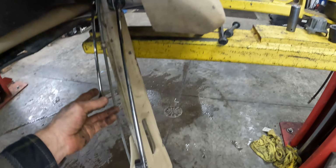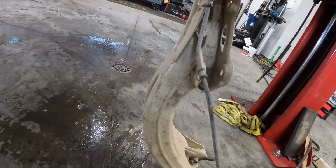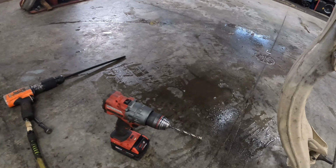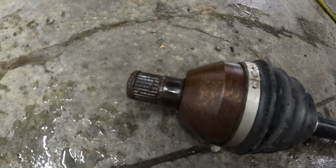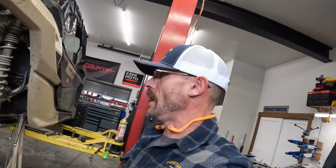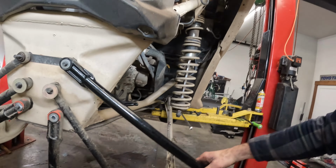Okay guys, I'm getting the rear arm out here. I've got the brake lines unriveted, drilled the rivets out there, no big deal. Got the CV shafts popped out. It was being a little stubborn, as they can be. They get real rusty in there. You can even see evidence of anti-seize, and it still wanted to rust in there. Moving right along here, getting the new rear radius arms mocked up. Yeah, it's gonna be sweet.